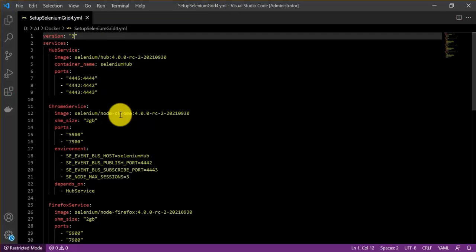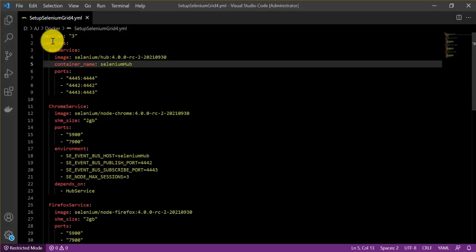So this is the simple Docker Compose YAML file that we are going to run. This file is currently available on my local machine, and I can run it and create the Selenium Grid architecture on my local machine on Docker. But I want to create this architecture on the remote machine, not on my local machine, right? So first I need to create this file on my EC2 instance remote machine. Once this file is available there, then I can simply run a Docker command to run this file.